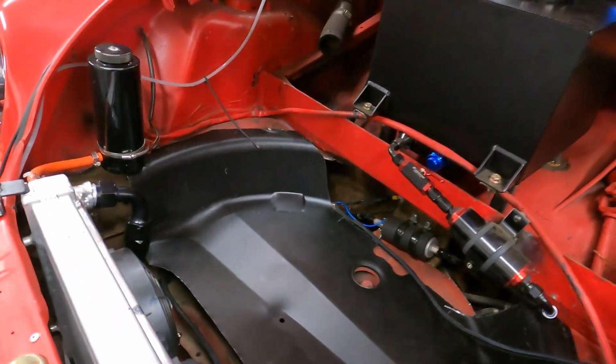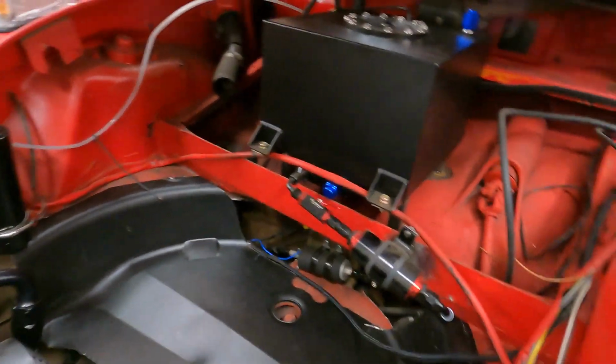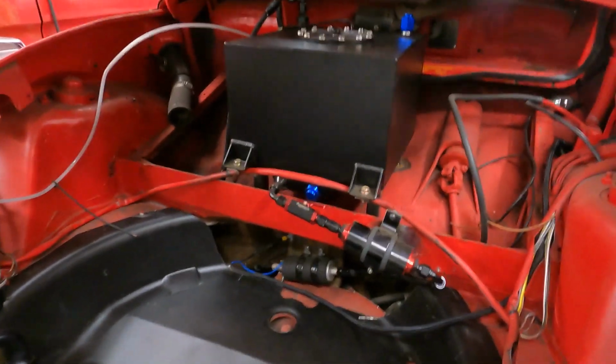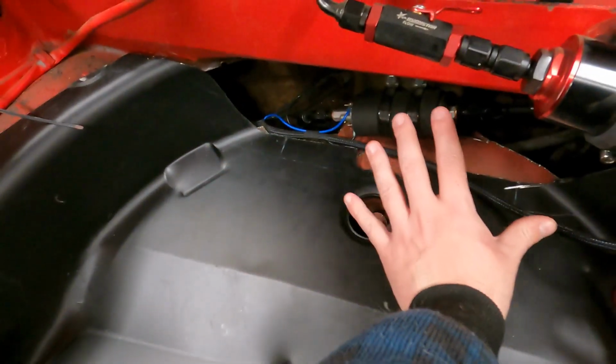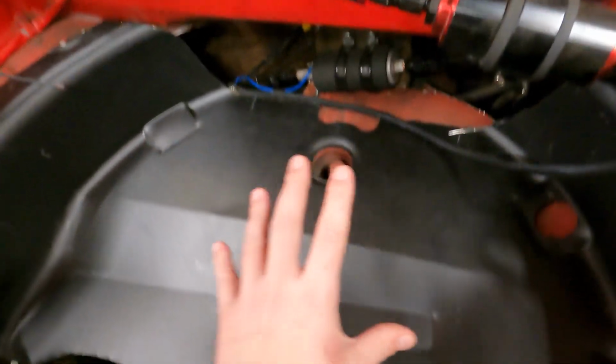And you guys are probably laughing seeing that I bought this piece just to cut up as much as I did. But now we'll get this fit, we'll use some Clecos to hold it into place. And then we'll make a panel that just covers here so that we can get to the fuel pump if we ever need to.